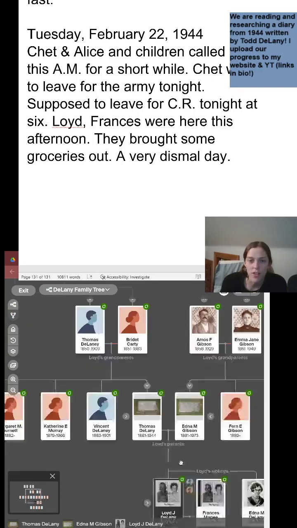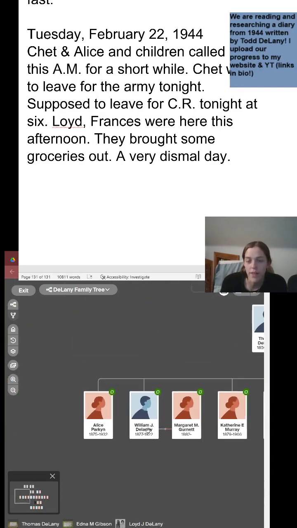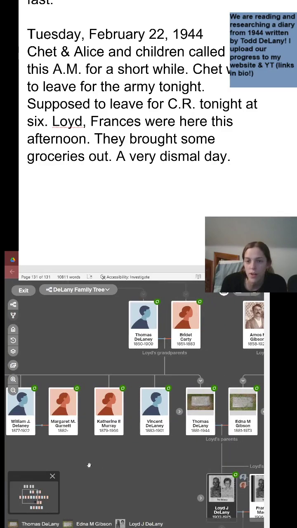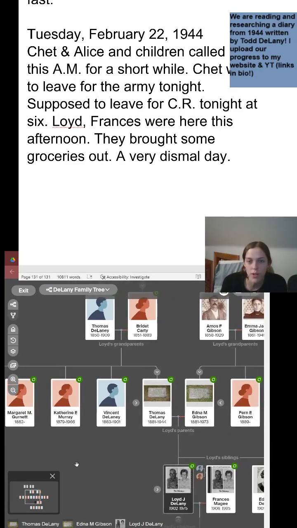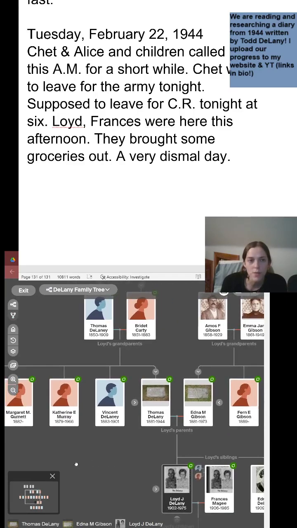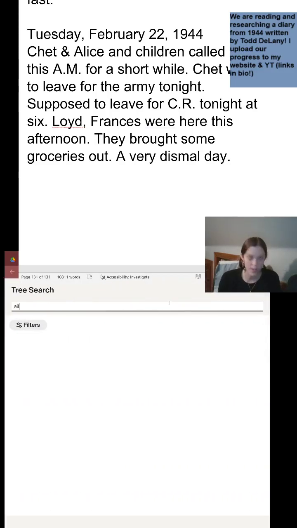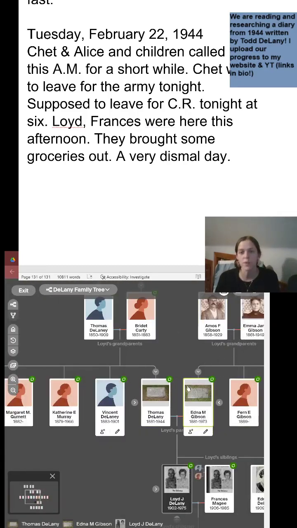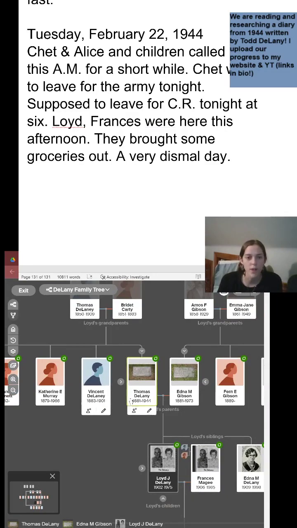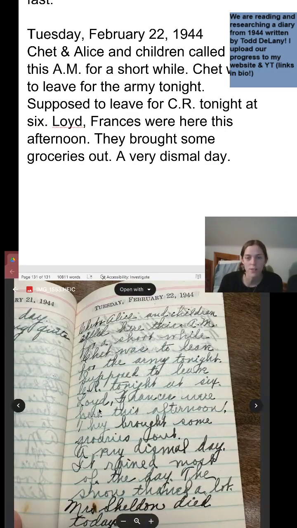Yeah, I don't know. I just saw the name Alice, and we were talking about Alice, so that's probably where I saw her name before. There's Catherine, and she, I guess, has a daughter named Pauline. And then who else was I looking for? Chet and Alice. I can search the tree, but this is just the tree that I made. I only got one Alice in here, and I've got no Chets so far. We could do more searches of other people's trees that they've built, but this is just where I'm keeping track of stuff, so I definitely don't have it complete.